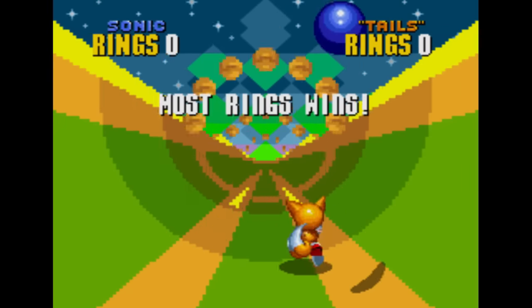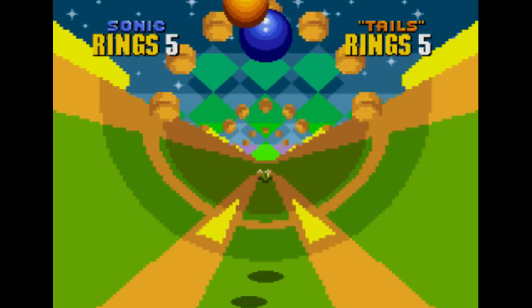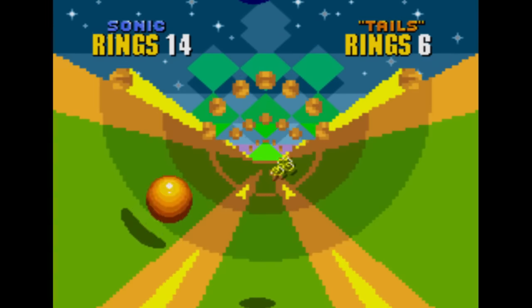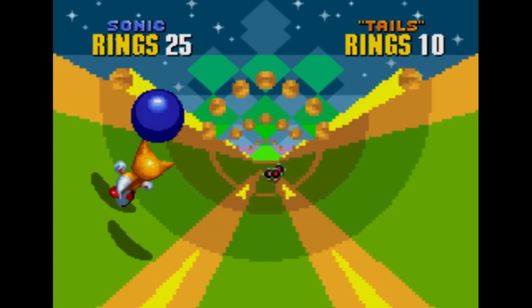Didn't we just transition to this? I swear I was 2P. Yeah, you were. What the hell? So why did it say 2P wins? That's so weird. Because I'm Tails, so obviously I'm 2P. Yeah, okay. This is what's really stupid about this. It's whoever jumps and gets in front, so you just gotta be a douche and keep jumping, essentially, to win this.